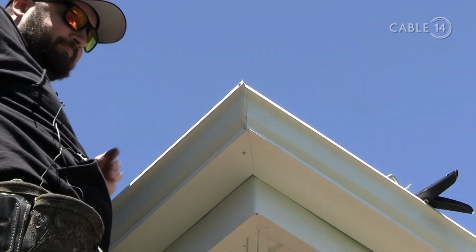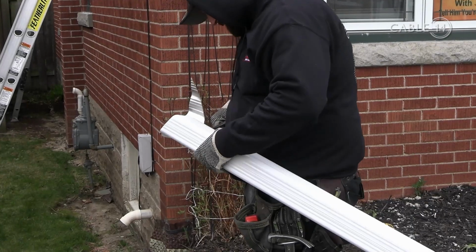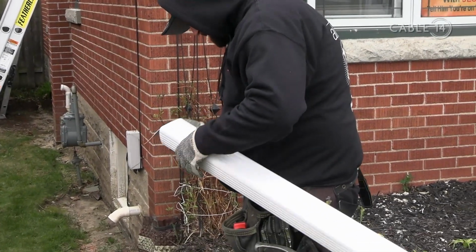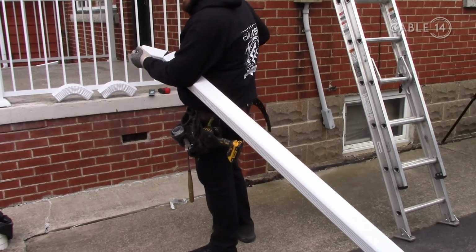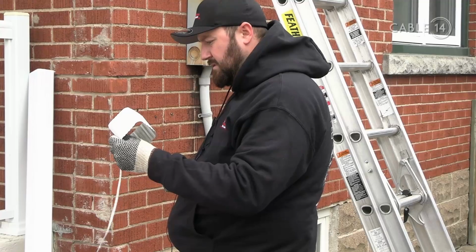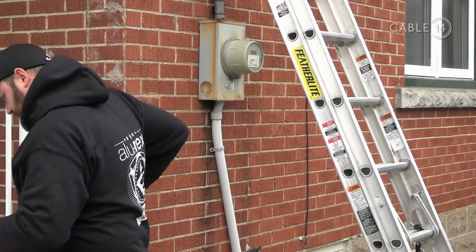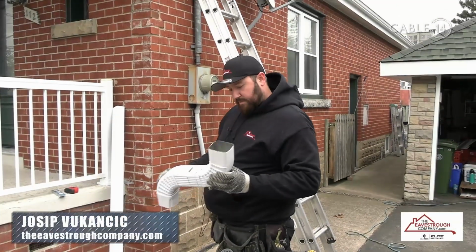On all our jobs, we use 3-inch by 3-inch downspouts. Look at that technique. Look at that cut. Joe, how hard is it to cut through that stuff? It's not that bad once you get used to it. You make it look so easy, effortless. A few hundreds of houses and you get to it. I see you prefab everything on the ground. Yeah. It's smart, right? It's better than on the ladder.